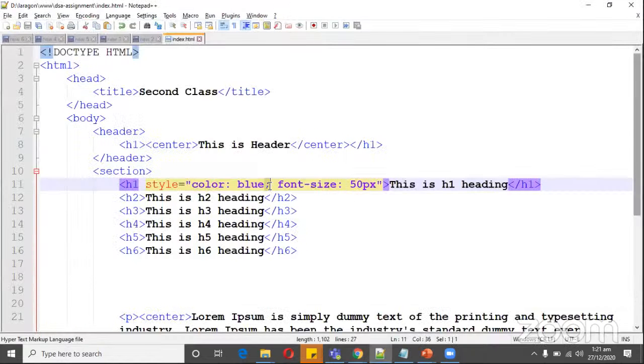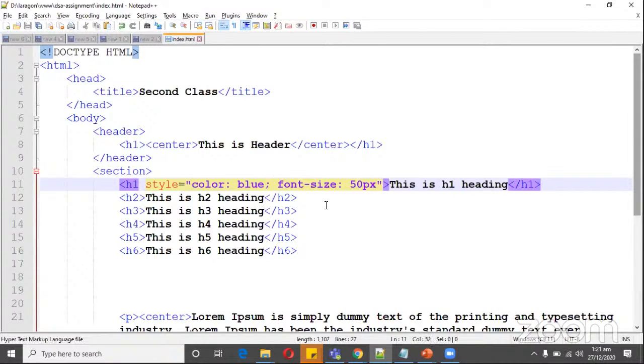And what is the use of the semicolon? Whenever we use multiple styles, how can we separate them? We simply type the semicolon.